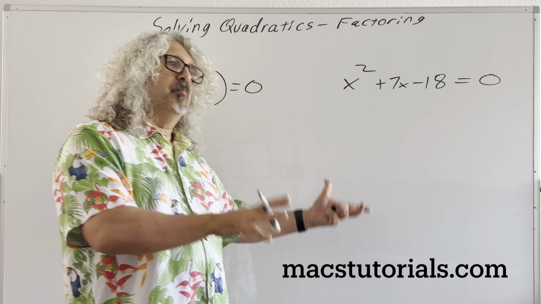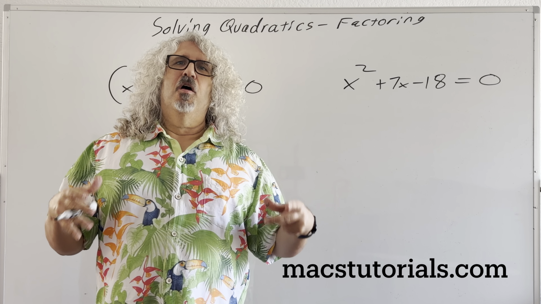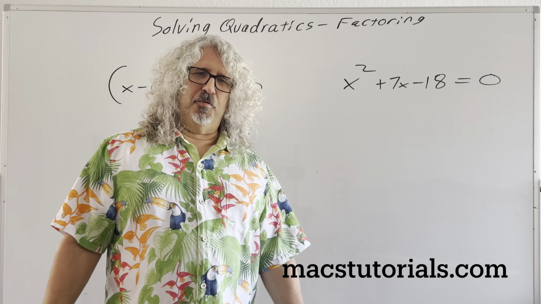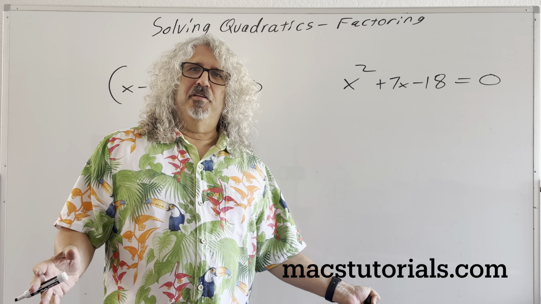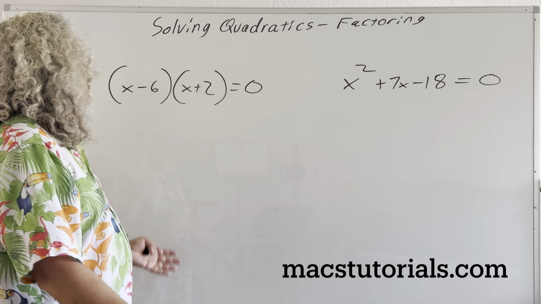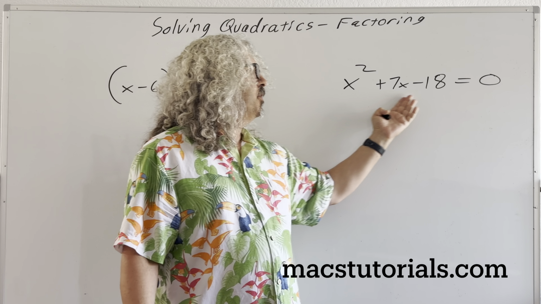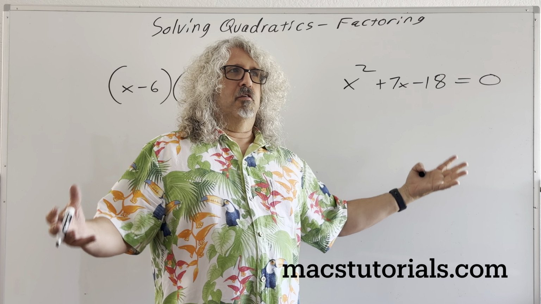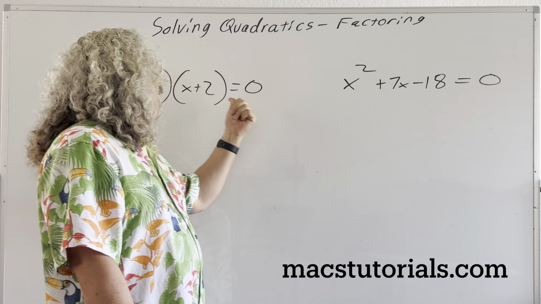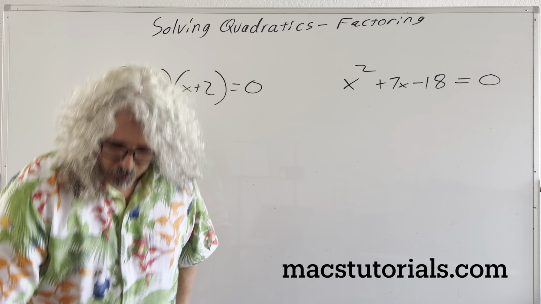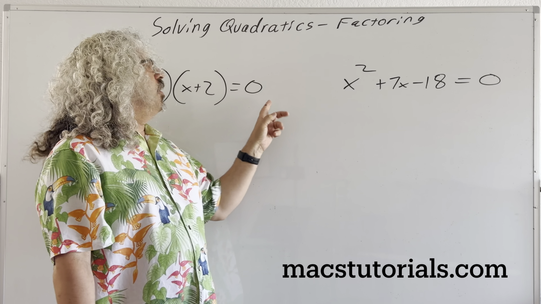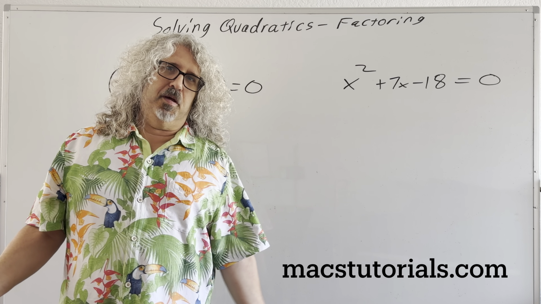We've done one where we pulled out the greatest common factor, but now we're going to work on all that factoring we did in an earlier unit, and now we're going to find out how to solve. If you notice, the only difference between something like this, where we were simplifying an expression, and now is that we have an equal zero. Once we have that equal zero, now we can actually solve and get an answer.